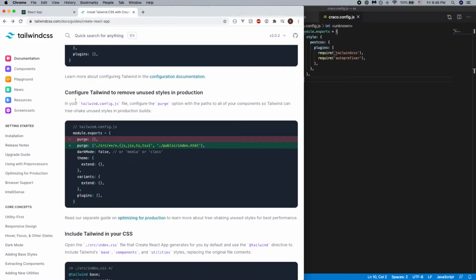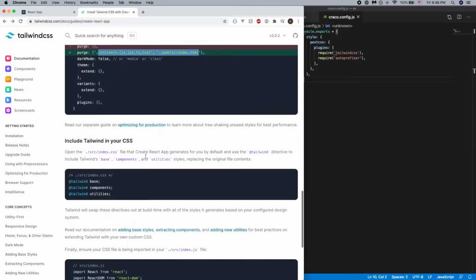Also, if you want to configure your config in order to purge CSS, which is more used towards production, if you want to minimize CSS files and have a smaller file and keep it cleaner and more consistent throughout, adding in a purge is also nice and useful. But in our use case, we will just skip that for now.